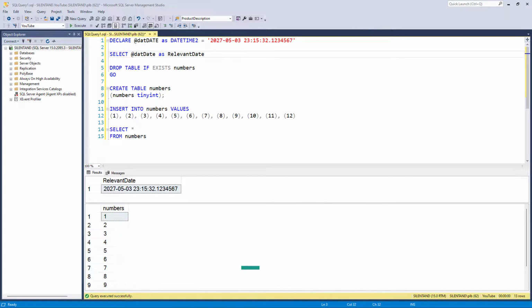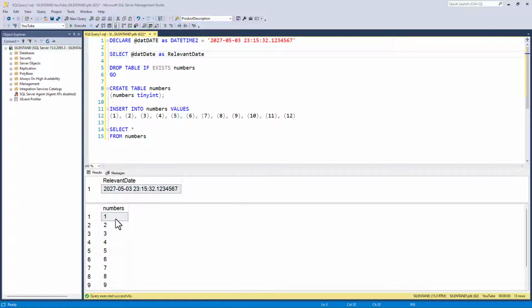In previous videos, we had a look at how we can get to the start of a week, so week commencing, and also the start and end of a month. But how can you get to the start and end of a quarter? So for example, I've got a date here, which is the 3rd of May, 2027. How can I get the 1st of April, 2027, and the 30th of June, 2027, which is the start and end of that 3-month quarter period?